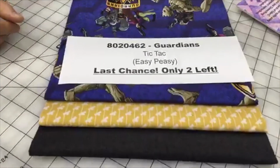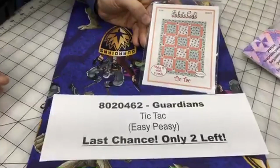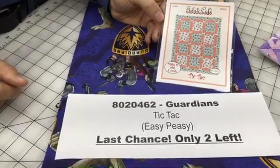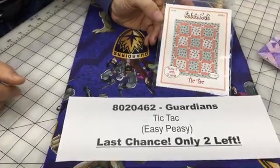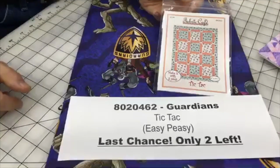And we are suggesting the Tic Tac with that. And again, this is one of our last chance kits, and we have only 2 left. So if you're interested in Guardians of the Galaxy, this would be a great one to grab. Don't wait, because it will go quick.